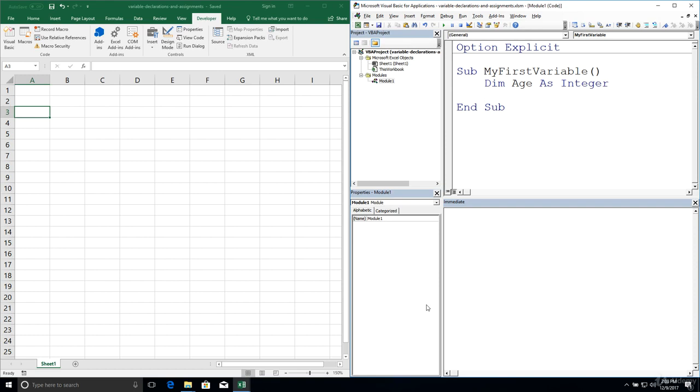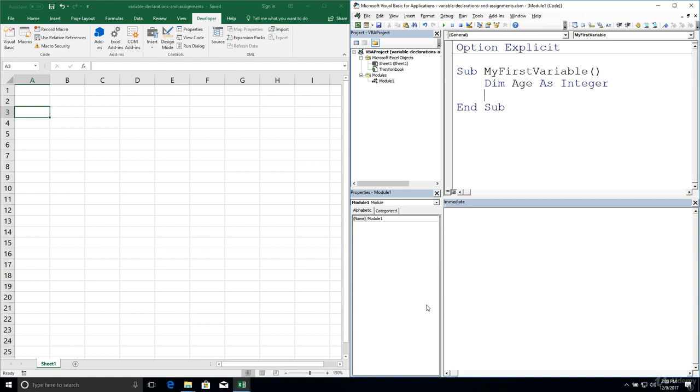That's the second thing I put in this sequence of 4 items. Immediately after the variable name, I put the keyword As. That also is part of VBA, and that also must always be included. And finally, at the very end, that's where we declare the variable type. This means the type of data that is being stored.